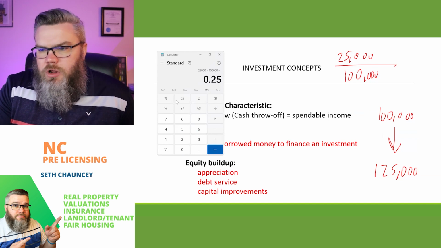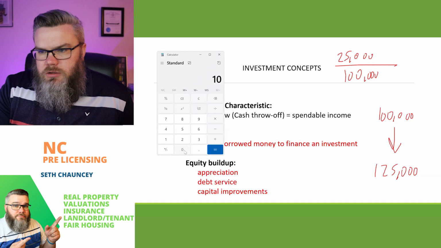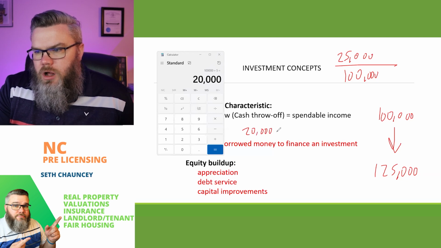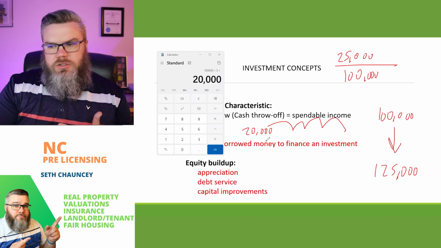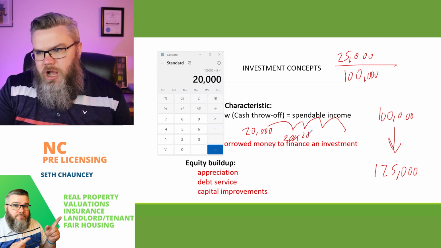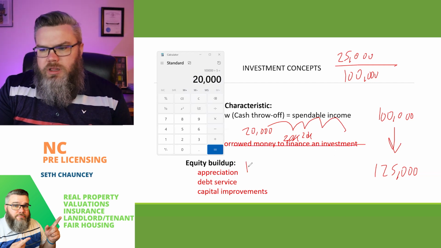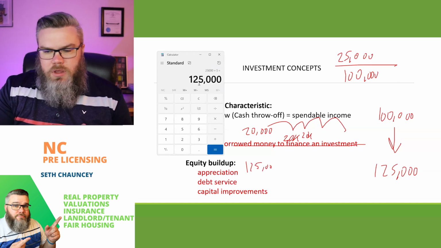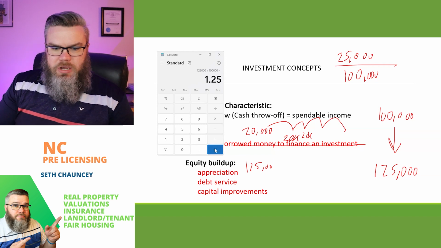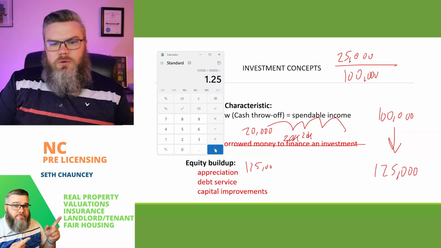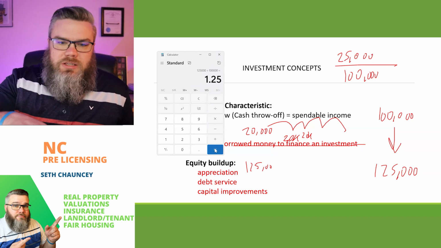Now watch what happens. If you were to take this same $100,000 and you were to split it 5 ways, and instead you put $20,000 down on 5 different properties that all cost $100,000 and you borrowed the rest. You still invested $100,000 of your own money between these 5 properties. Still $100,000. Let's say that you later turn around and sell every single one of these for $125,000. Well, now you have made $25,000 times 5. So you made $125,000 and you invested $100,000. That is a 125% return on that same investment. That is called leverage, folks. Using other people's money to finance things and realize a greater return. Same $100,000 that you invested, much bigger return. That's leverage.